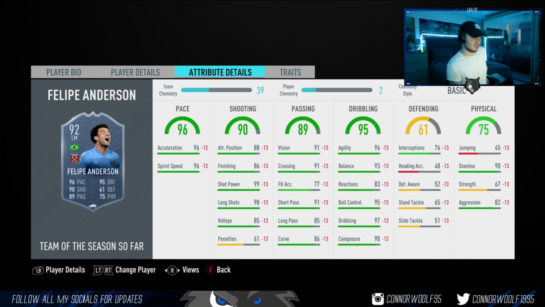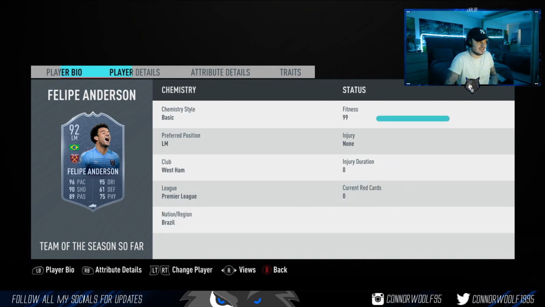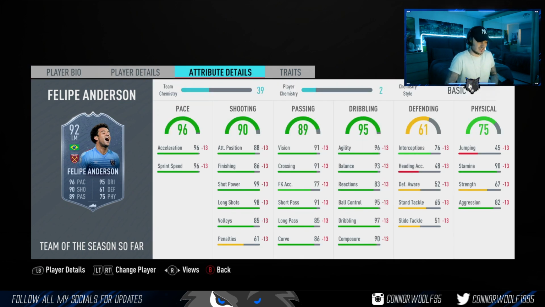I'd pay about 500 grand for that top, same as Zaha. The 4-star, 4-star is the issue. He's got really good shot power and really good long shots, and his dribbling stats are amazing. Bar the reactions, his dribbling stats are perfect.